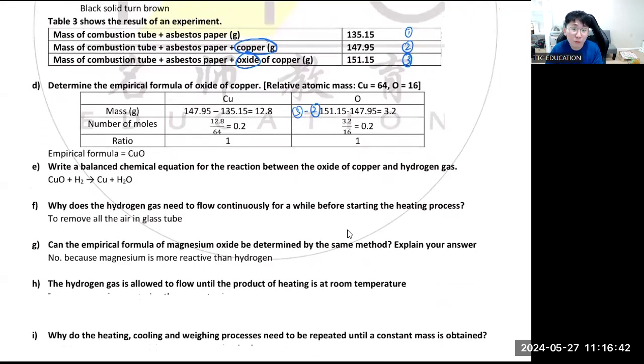This is the reason why we have two different experiments. If you want to do it for magnesium, you have to do the open and closed lid. If you want to do it for copper, then you have to do this experiment. If not, you could do the same experiment for everything, right? But for now, we realize two different experiments for two different reasons because of the reactivity.